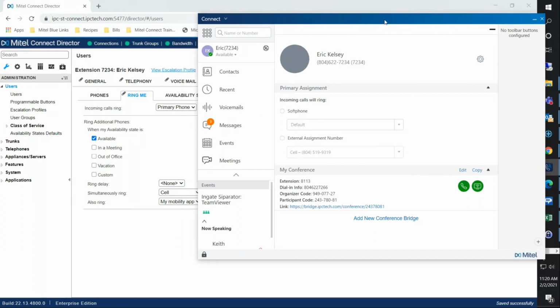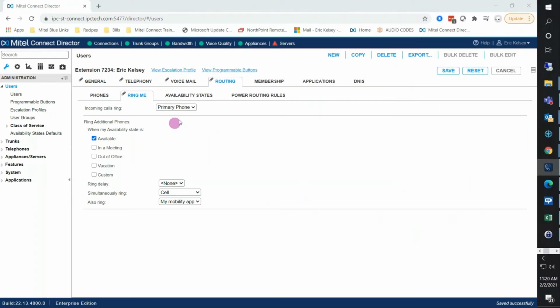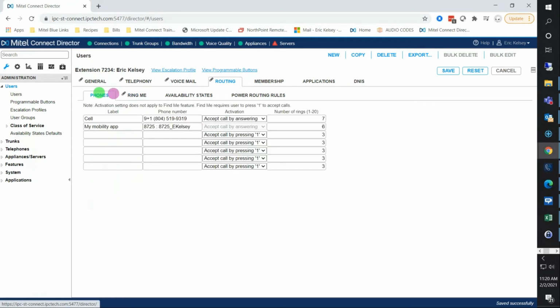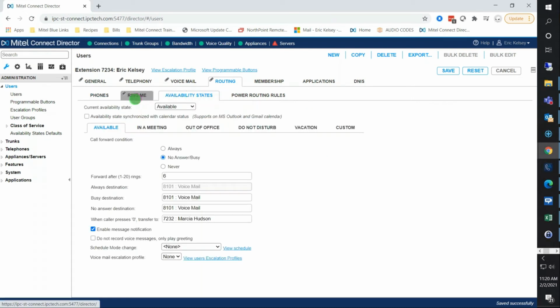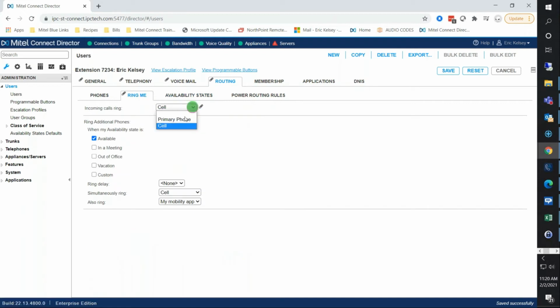So if you get a user that says, hey, I've got to be out of the office, can you make sure that all my phones ring my cell phone? That's how you do it. So go and typically users will already have a phone program, but if they don't, you can say, hey, what number would you like to forward to? Type in a label, give it a phone number, then go to my ring me option, select that number that you added.